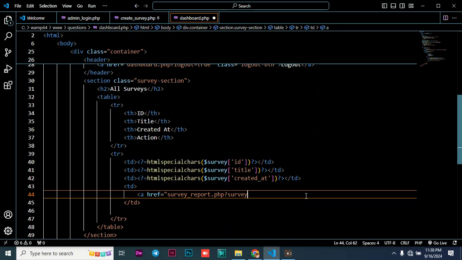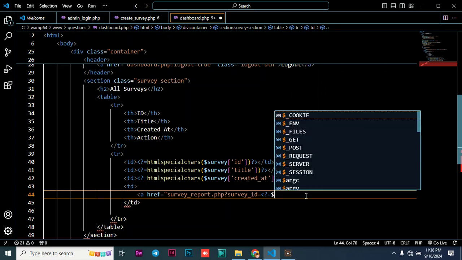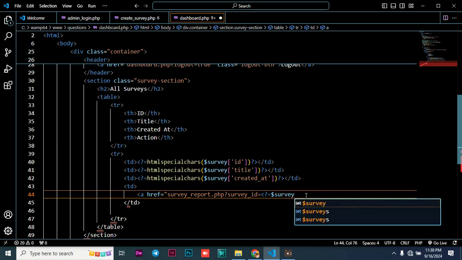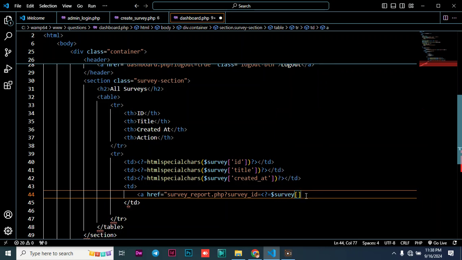Survey ID, and then we just have the question mark, the equal sign, and then you have the less than sign, and then you have the opening bracket, the question mark, and then equal sign. Just say $survey, then you just say ID.